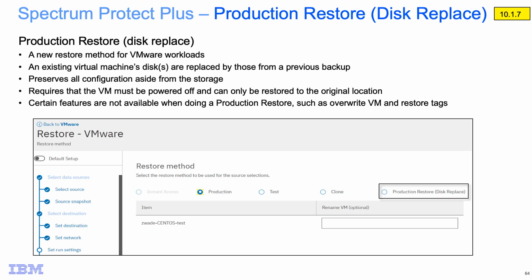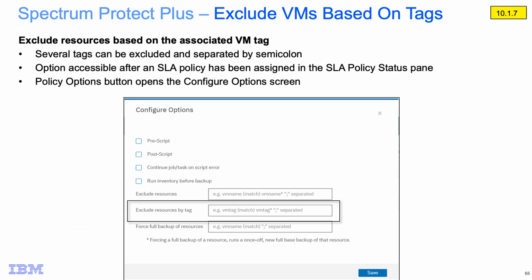So really it preserves all of the configuration information for the virtual machine aside from the storage. There is a requirement that the VM must be powered off, and it can only be restored to its original location. And certain features are not available when doing a production restore, such as overwrite a VM and restore tags.